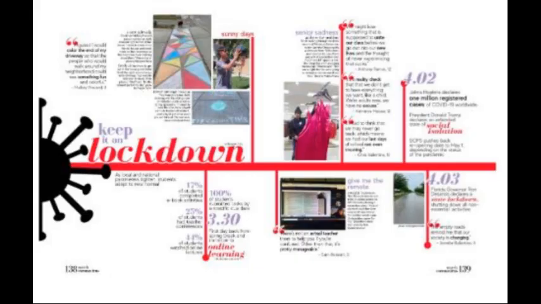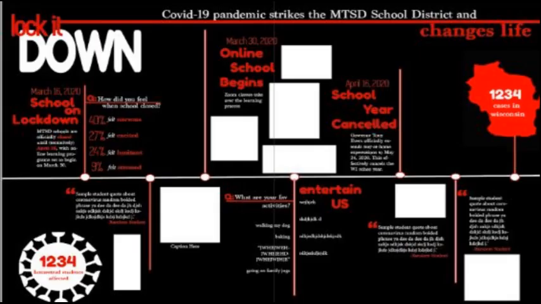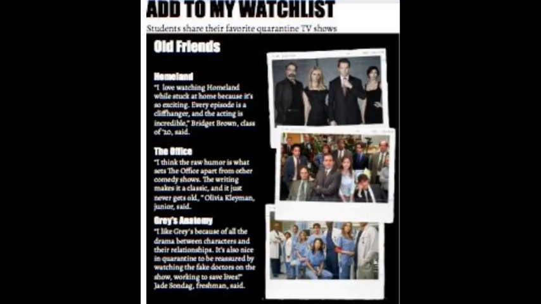Here's a timeline infographic from the yearbook of kind of progression through COVID lockdown that we used in our yearbook. Here's another. We used this as an inspiration, and then we made it into our own to fit our own design. These are places that we would place photos for the yearbook. These are also things that we did for our COVID yearbook. Students share their favorite quarantine TV shows. So you would ask students what they were watching during a certain period of time. I know a lot of times we do like albums, what students are listening to right now.